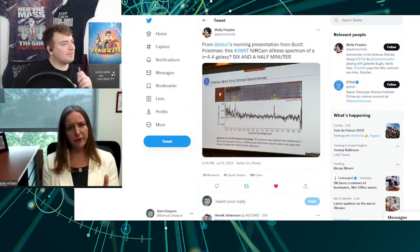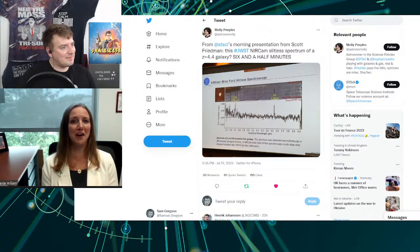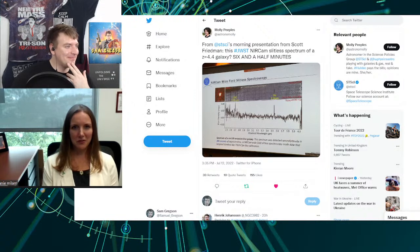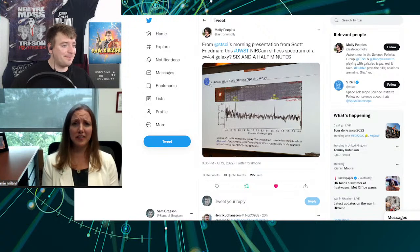And then we had to wait for the last ones to come in as that particular mode or instrument was available. So they were scattered about during commissioning activities. And we completed our last observation before commissioning was actually finalized. So that data had to go through all the processing, the details, and then we had our beautification process of making these images colorized. There was definitely a process, but all in all, the total time was just barely over a week of observation time, which is absolutely insane considering we released these five images, which are some subset of that total amount of time, because I told you there were other observations that actually happened.